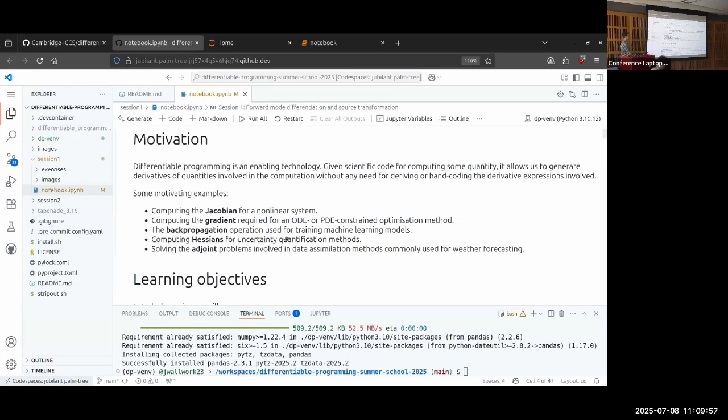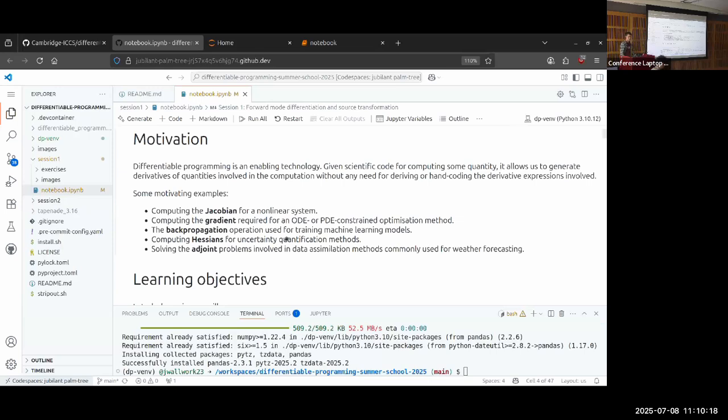In certain formulations of uncertainty quantification, you use Hessians. That's a matrix of second derivatives, which you can compute this way. And then finally, in data assimilation, which people might have heard of or be working on, which is common in weather forecasting, you need to solve adjoint problems, which are very related to all of this.